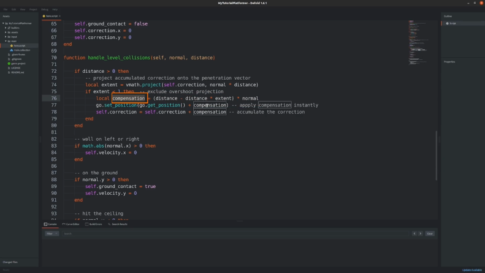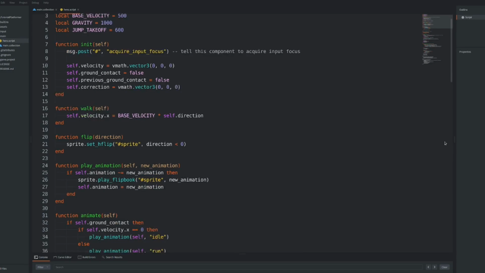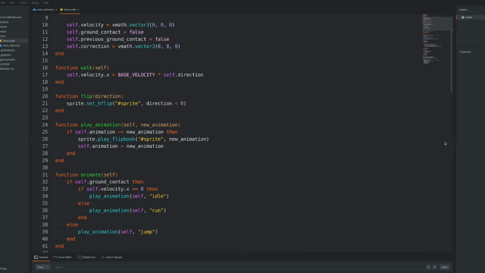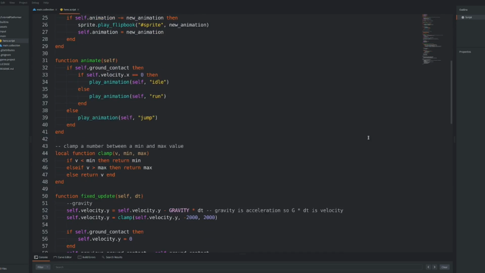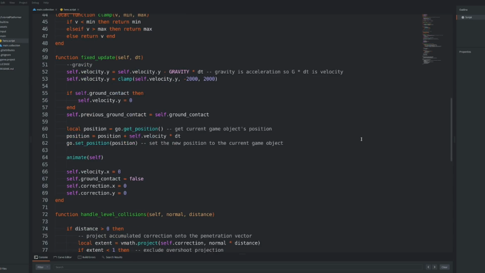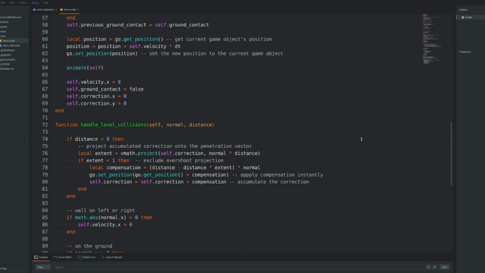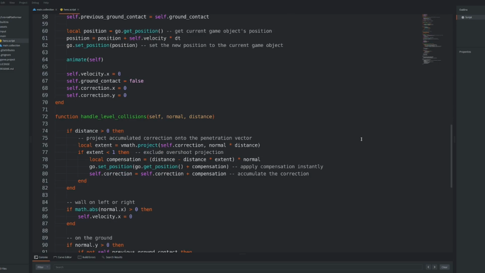The rest is just to apply the currently calculated portion of the correction, called compensation, and add this compensation to our accumulated self.correction. I wanted you to write this code from scratch, because that way you will learn how to write it not only in Defold specifically, but in any other game engine, by just replacing the collision handling message with something that the given engine gives you about collision, with normal and distance values, and functions to set and get the position of the game objects that are available in all APIs.